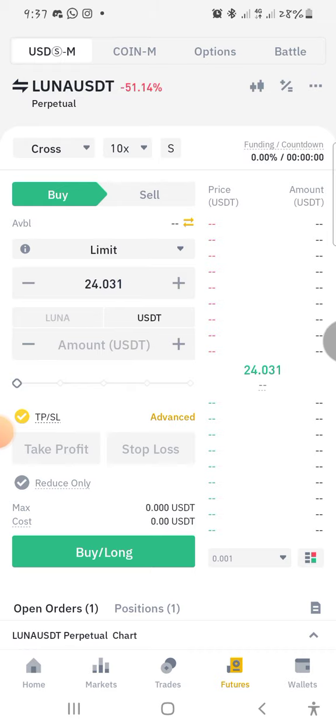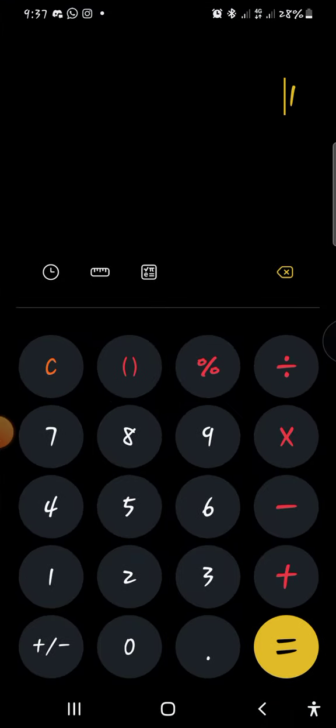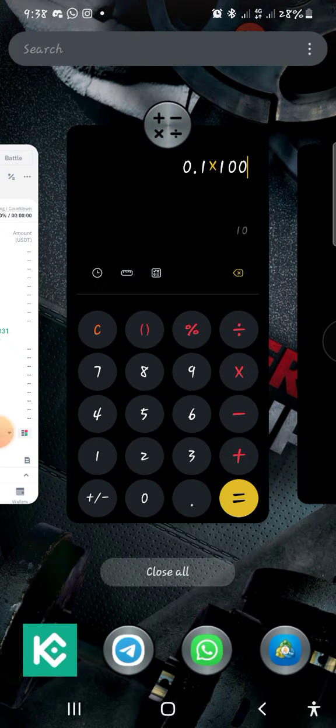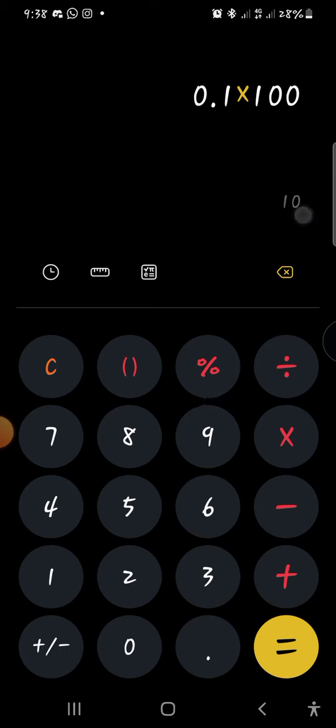You understand? So let's say you are risking $100 too. That is 0.5, which is the stop loss, multiplied by 20x leverage. Remember, 20x is 20 divided by 100, multiplied by the $100 that I'm risking. So even though I'm risking $100 on this trade, if it hits my stop loss, it is going to stop me out on just $10. That is the simple mathematics. You do the same thing for 50x leverage, 30x leverage, 10x leverage, whichever leverage you are using.